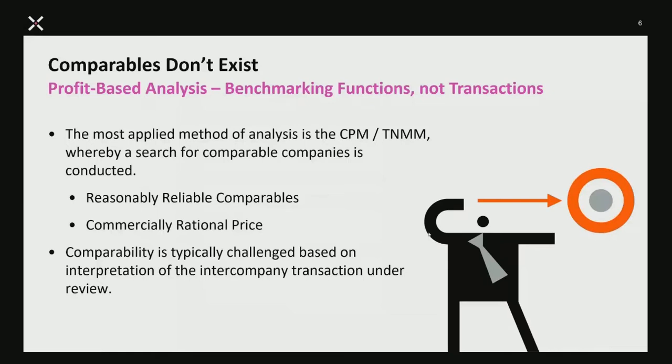And this is the language as prescribed by the OECD and various transfer pricing rules and regulations. It's all about reasonably reliable comparables. And if the search process actually has integrity without bias, it's all about emphasizing that you have a reasonable outcome, right, within the boundaries of what is actually practical. So remember, you're never going to have a set of perfect comparables that no one is necessarily going to challenge, but you want to be armed with an understanding of why the comparables selected for purposes of this analysis are reasonably reliable.